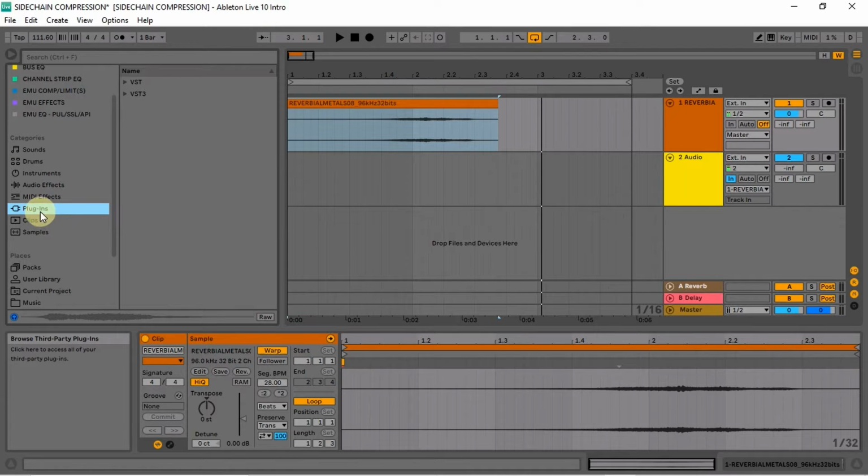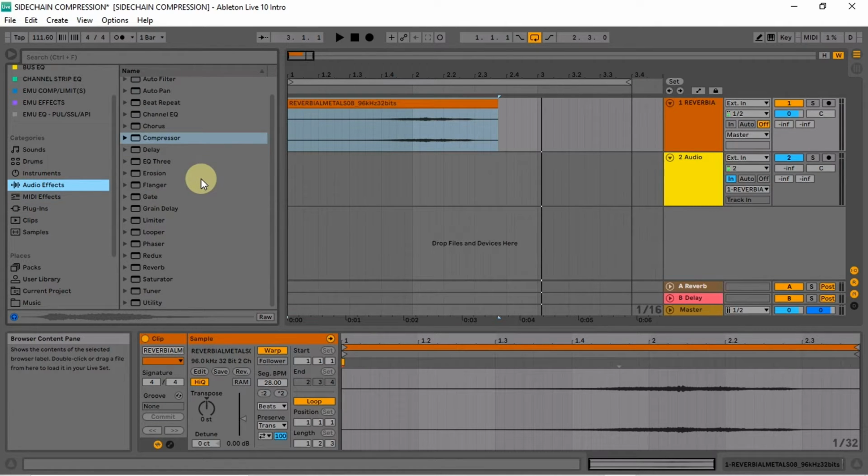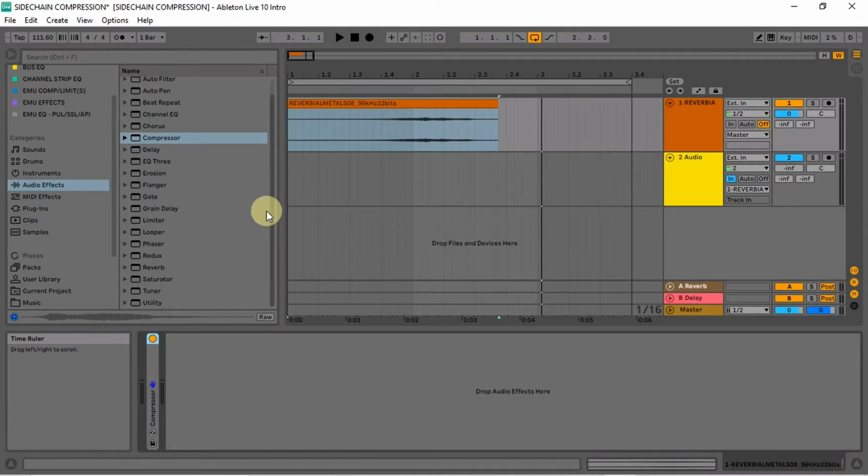One of the EQs that I would use in Ableton Live 10 is the EQ Eight, but it is not in this version of Live. I would have to get Ableton Live 10 Suite, which I am going to get in the near future, but as of right now, I don't have it. For that reason, I can't use it, but I highly recommend it. It is a go-to EQ for me in Ableton Live.